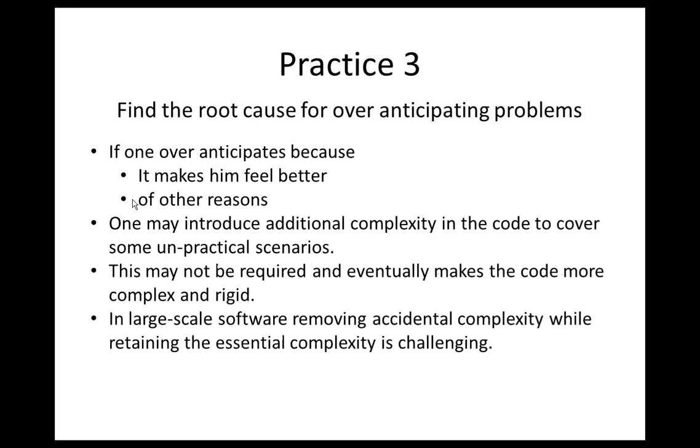So always try to remove the accidental complexity rather than the essential complexity, because it's very, very challenging to distinguish between the accidental and the essential. But always try to remove the accidental and keep the essential complexity. Treat these issues by finding the root cause of over-anticipating problems, or wherever we find any problem situation, look at that and try to overcome that situation.